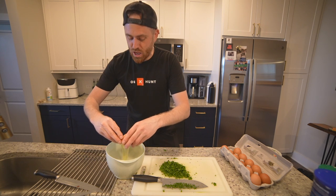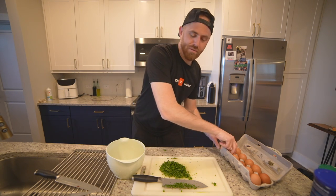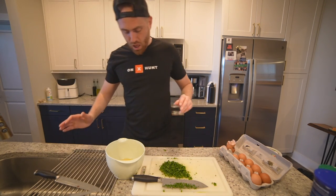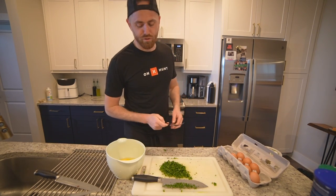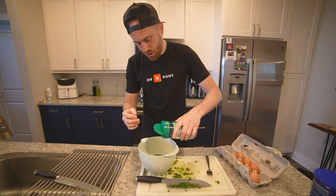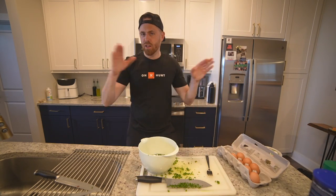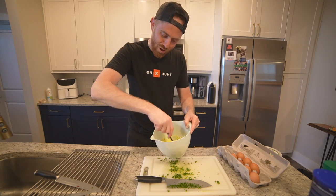So we're going to go four eggs. When you're second guessing, just err on the side of one more egg. There is no science to this. We got four eggs — actually, I kind of feel like I want to err on the side of one more, so we're going to put five. You get yourself a fork, take your parsley, throw it in the egg. Now take some parmesan — you do not have to be conservative with this, give it a nice dusting. This is supposed to thicken the egg up so it can hug onto that cutlet. Whenever you're questioning anything about any of these ingredients, err on the side of one more. Blend it all up.